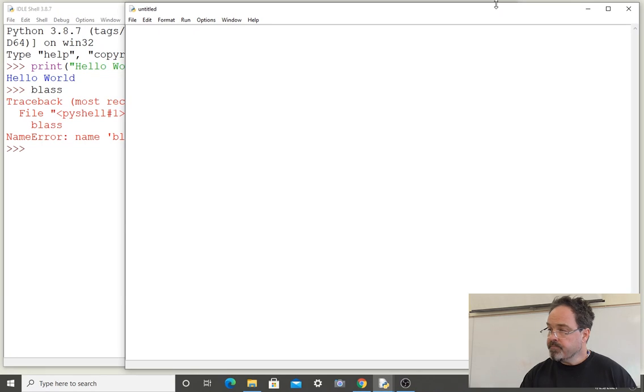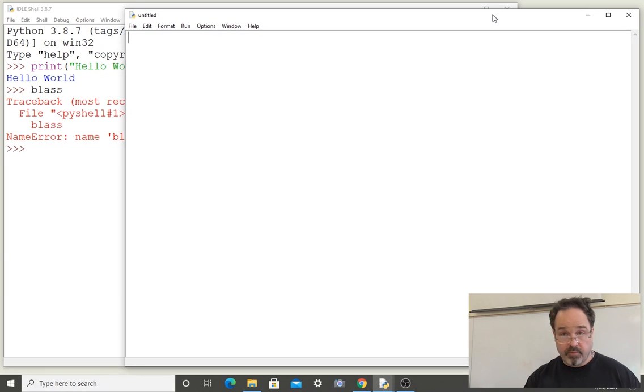Any text editor can be used to write a program. But if you bring up IDLE's text editor, then it's going to color what you write and use colors as visual clues and indications as to the structure of our language, which is very helpful but not necessary. The first thing that we want to do and get in the habit of doing every time we write a program is to put the title of the program, or the name of the file that we are going to save the program under, as the first line.